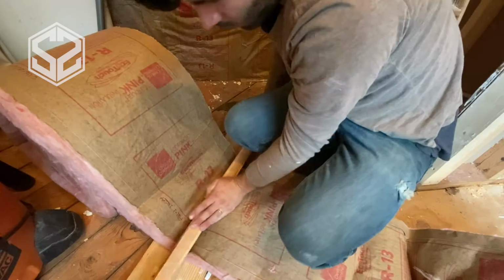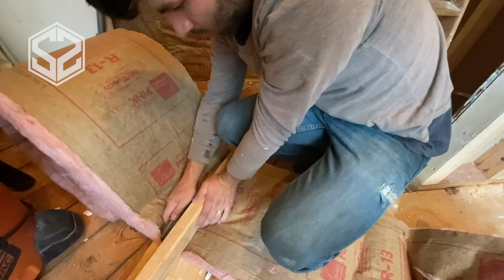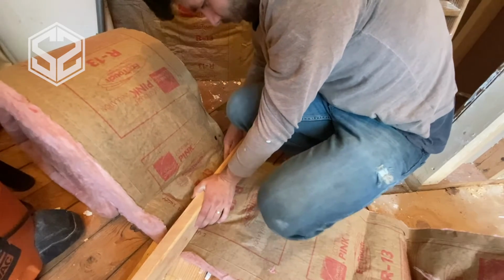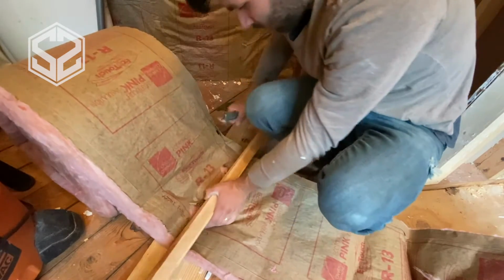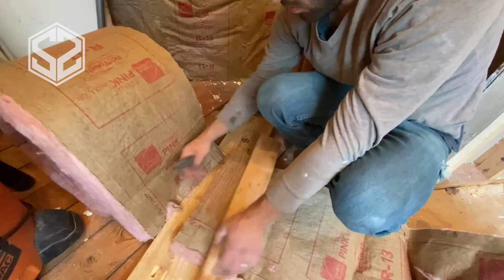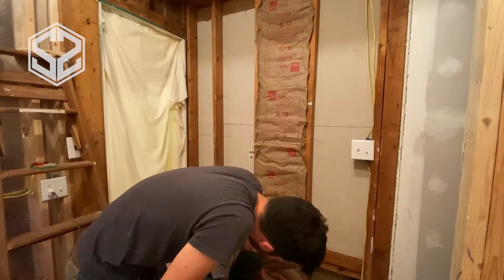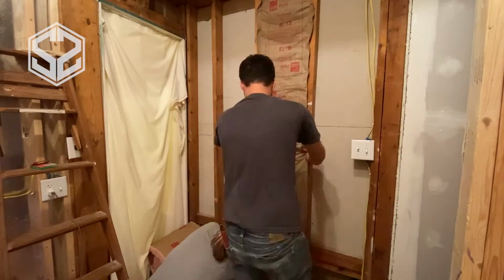Now today the tools you'll need are very simple. You'll need a sharp utility knife, sharper the better, to cut through the paper without tearing, and insulation as well. And you'll need 2 boards, one to cut on, another one would be nice to hold down on the insulation and be able to cut through it easier. Also, you'll need a stapler.